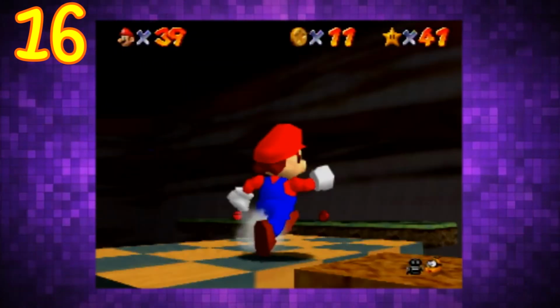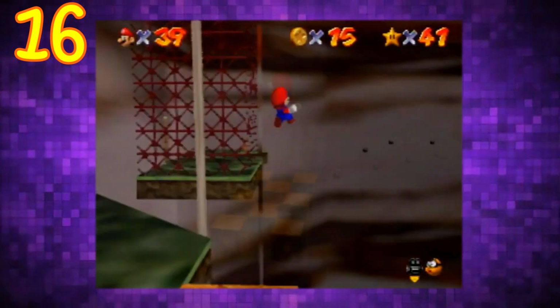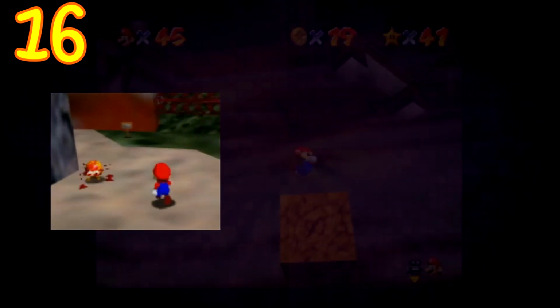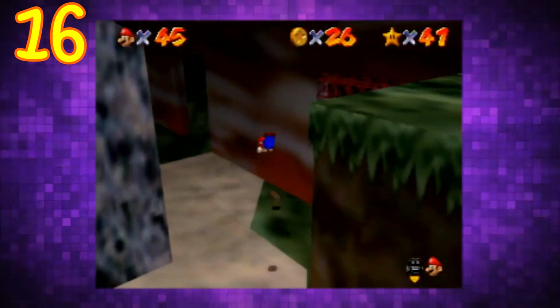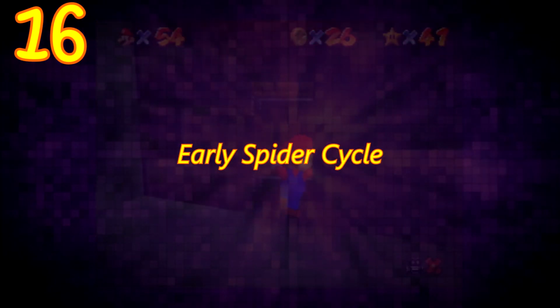When collecting 100 coins in HMC, you don't just want to have fast movement to save time. Your movement should be good enough so that the Scuttlebug who walks in circles right here sees Mario in the perfect moment. So only if your movement is absolutely flawless you are there early enough to reach the so-called early spider cycle and save a few more frames.